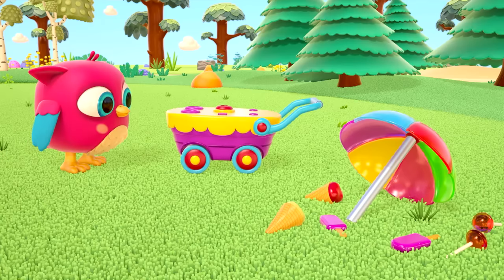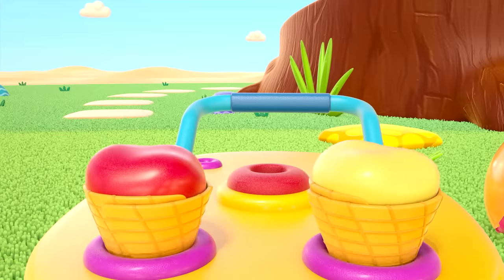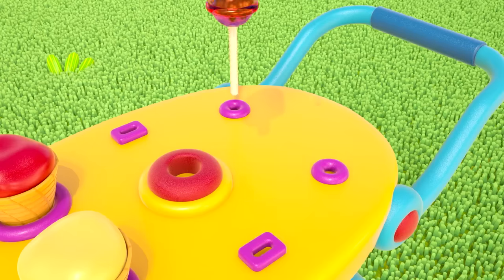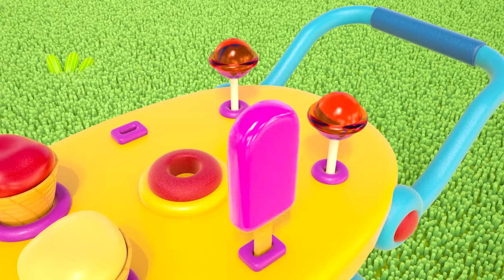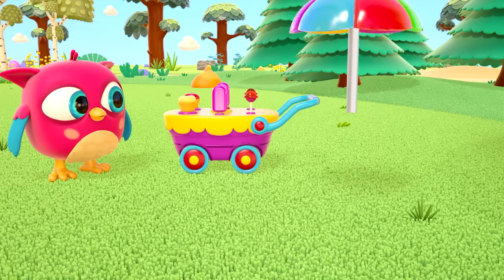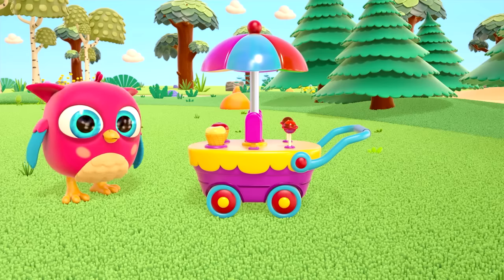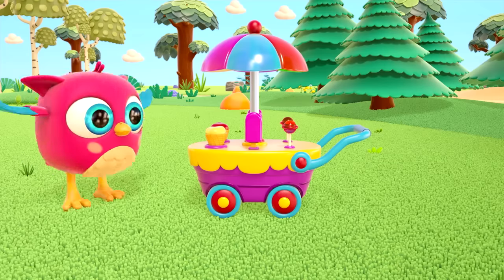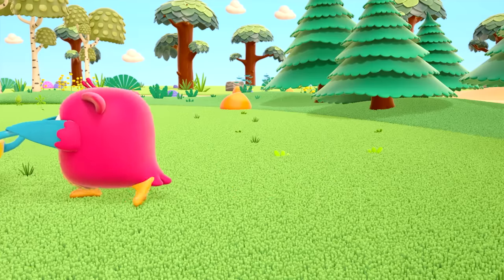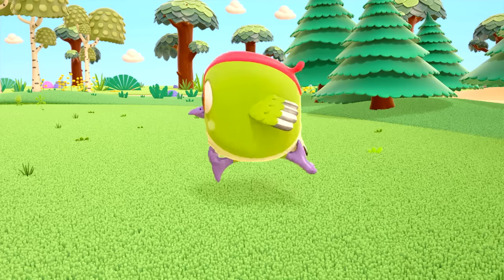Let's set everything up in place. Ice cream in cups. Lollipops. And toy popsicles. An umbrella for the sun overhead so the ice cream doesn't melt. Ice cream salesman Hop Hop goes to work. And Peck Peck with him.